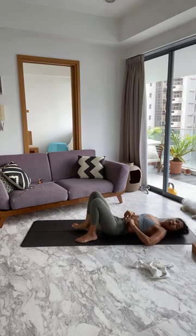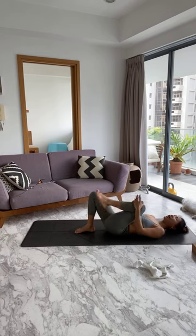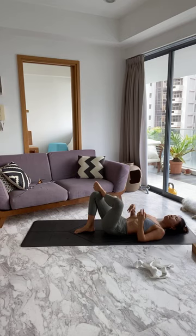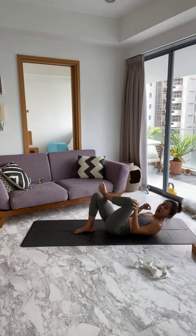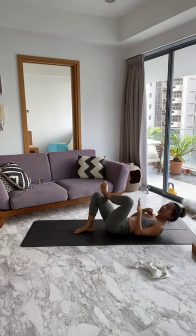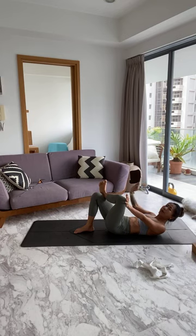Hug your right thigh to your belly. Cross the right ankle above the left. Your right hand touching the right inner knee. Now head and shoulder up, round your back. Use the right hand to push the right knee away from you. Flex the right toes. Okay, then from here, keep the back of the head off the floor. Your left palm goes back and just rest the left palm behind your head just to support.